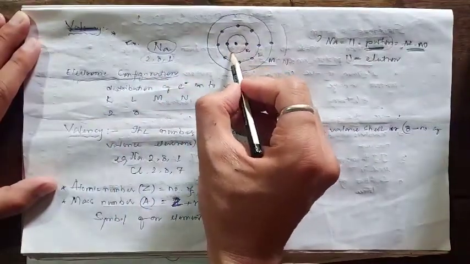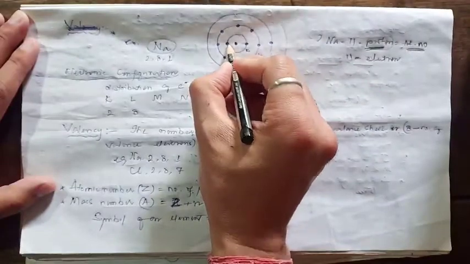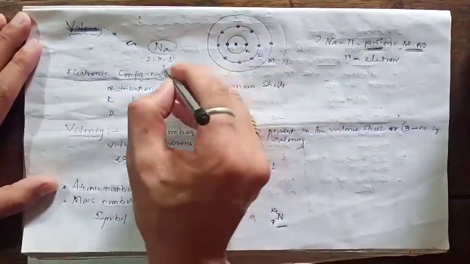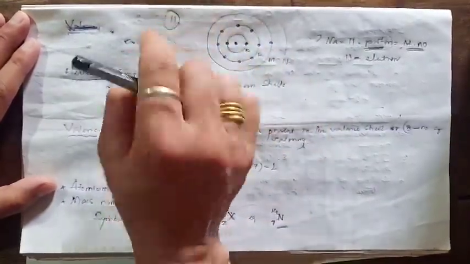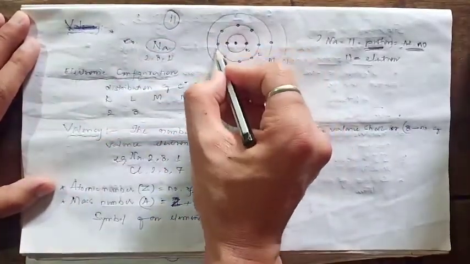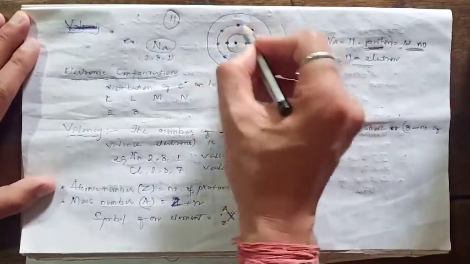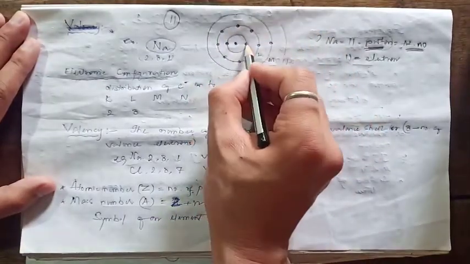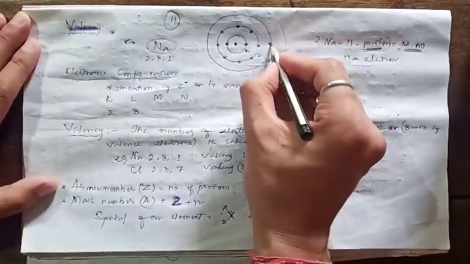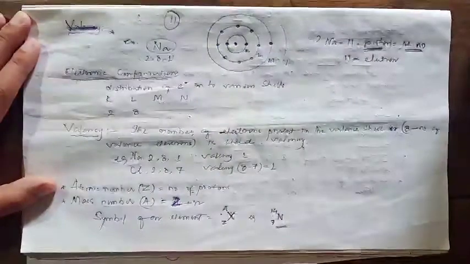First of all, we fill the first shell. That's how we fill the orbitals. So the first shell will carry 2 electrons. Out of 11, if 2 electrons are given to the first shell, we are left with 9 electrons. Now out of 9, the second shell can be given 8, its maximum capacity. So 2 are given to the first shell, 8 to the second shell, and we are left with only 1. That 1 electron will go to the third shell. So that's how we distribute the electrons.